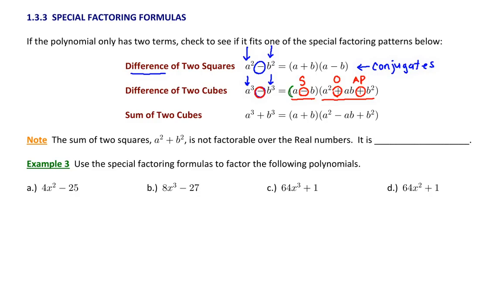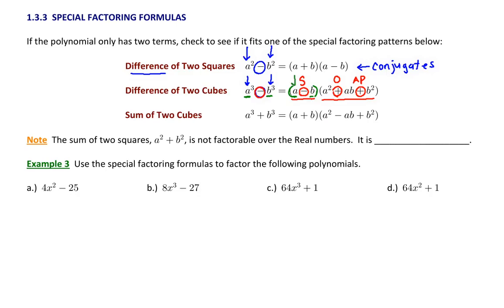So again, our first factor here is a binomial. Notice that a is simply the cube root of my first term, and b is the cube root of my second term. Once I figure out those 2 terms in the binomial, I'm going to use those to generate the terms in our trinomial factor.